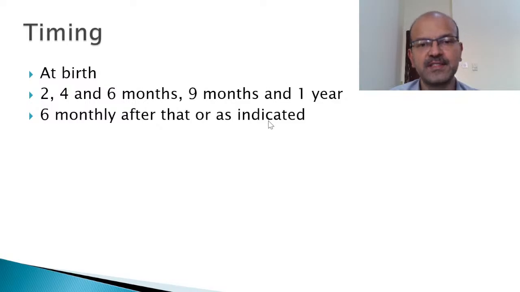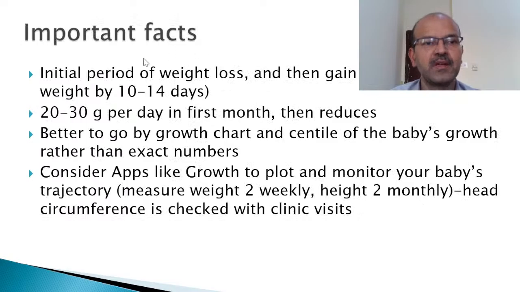After 1 year of age, usually if the advice has been given appropriately, 6 monthly reviews in the clinic plus the parents monitoring the weight gain at regular intervals should be adequate. Some of the important facts that the parent should know about the weight gain or loss of the baby: there is always an initial period of weight loss followed by weight gain after that. The baby returns back to the birth weight by 10 to 14 days.